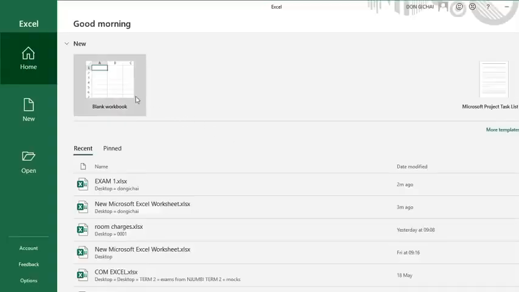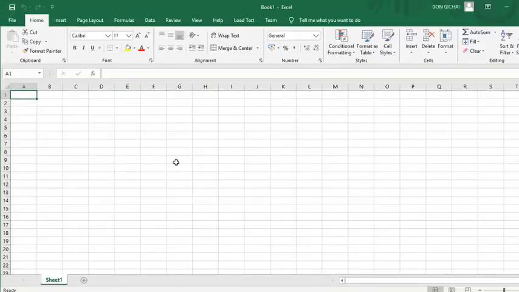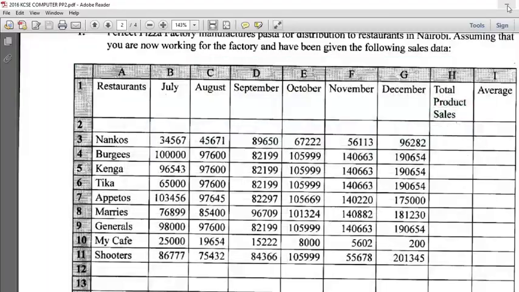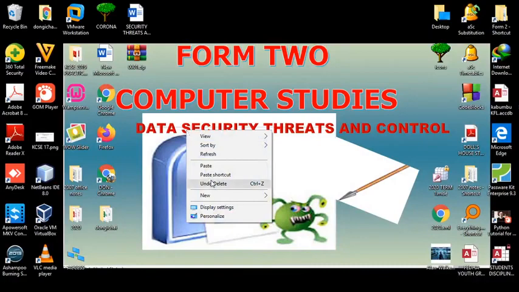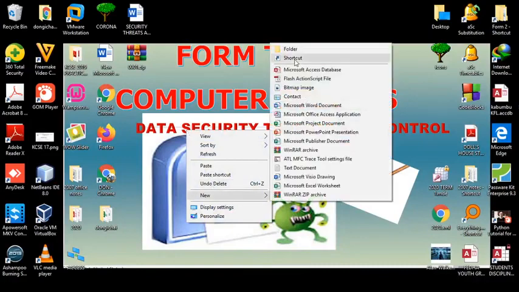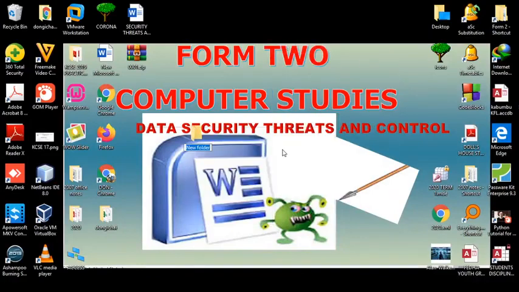Once you launch your Microsoft Excel application, it is important you create a folder. Like now, I can right click, go to New, then click Folder. Then I can call my folder HI 2020. Now I redirect my work to this folder.